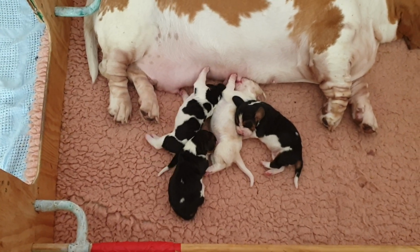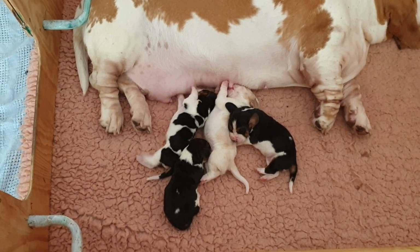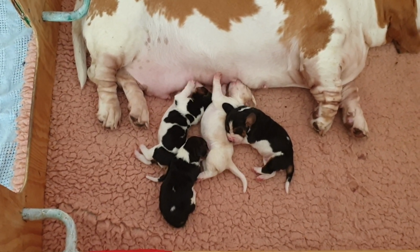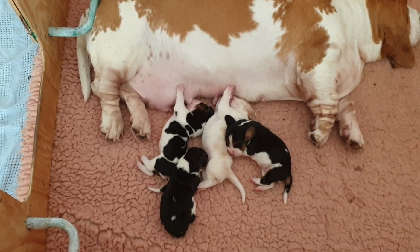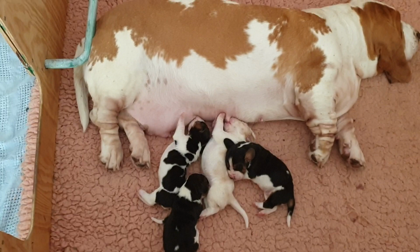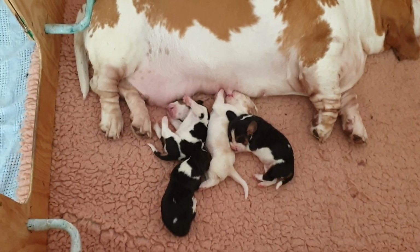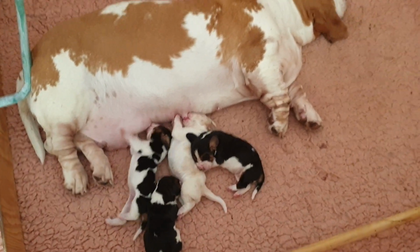Plus you want to see them moving around, and because I like to do tracking, I like Bassets that can jump logs and track over creeks and things like that, which means they have to be able to move correctly. And to do that, you've got to have correct angulation front and back, which gives you a straight top line. So even though my Bassets are long, they have straight top lines, which means, touch wood, I don't get back problems in my Bassets because they don't have dippy ones.